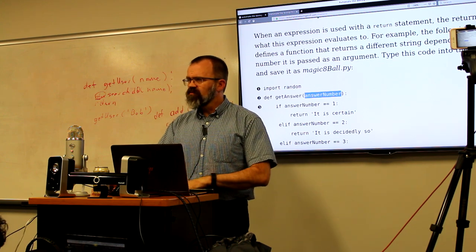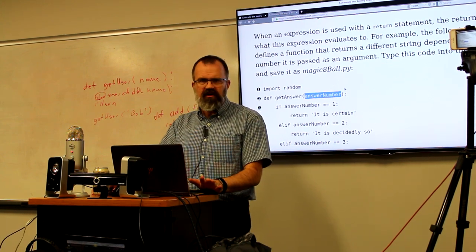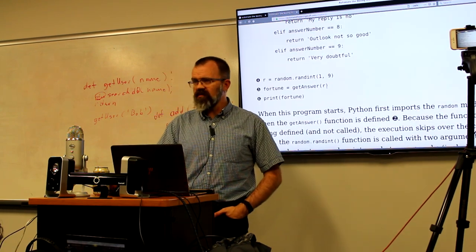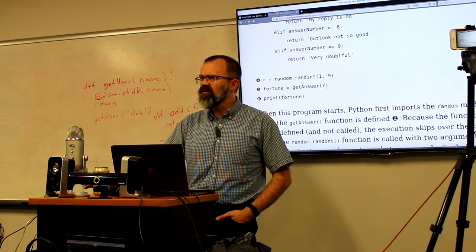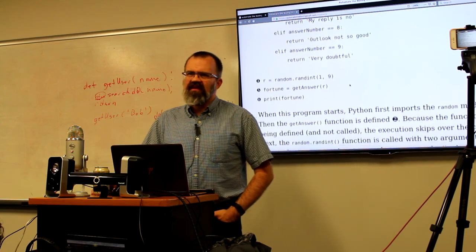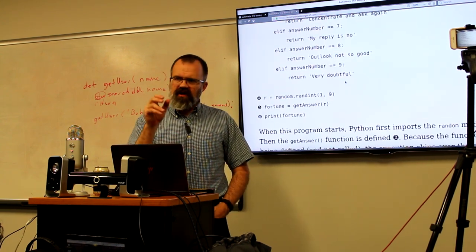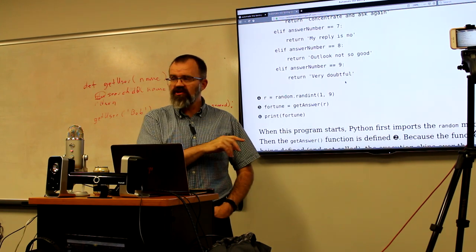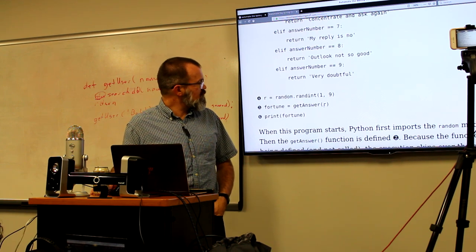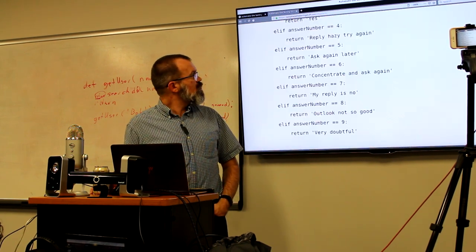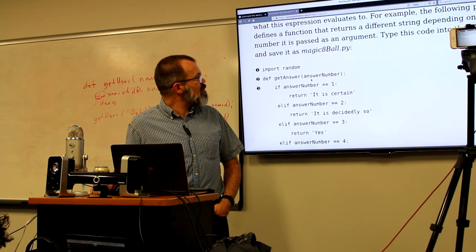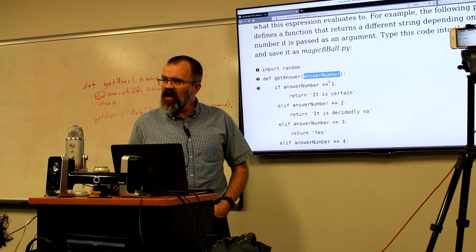That said, people are very sloppy in their language, and so they will say something like, oh yes, I passed R as a parameter. Well, actually, I guess that's still technically correct. But sometimes they will say, oh, it took the parameter R. Okay? You will just have to understand that when you're passing something to a function, you're not passing the variable R. You can't get the text R interior to the function. It doesn't exist in that scope. Instead, what happens is the value is rebound to answer number.